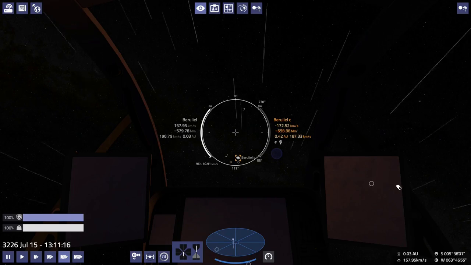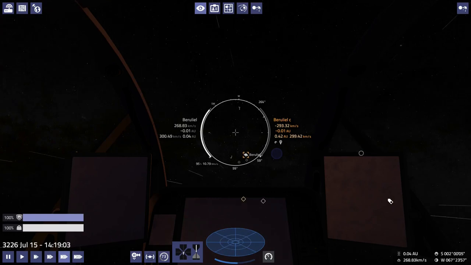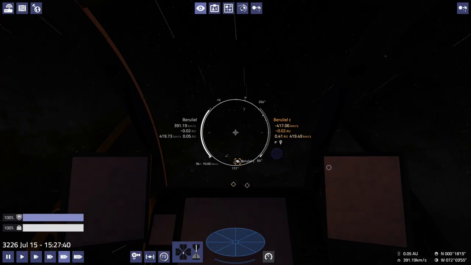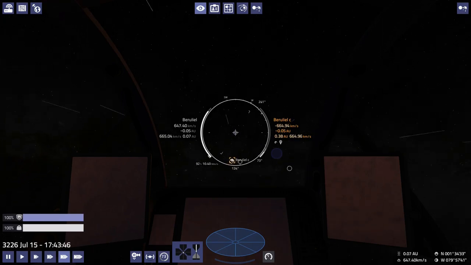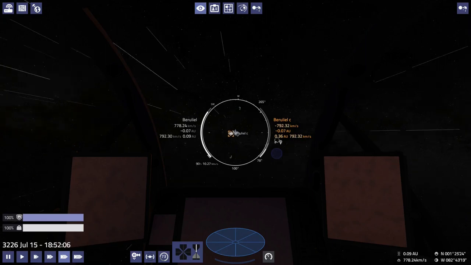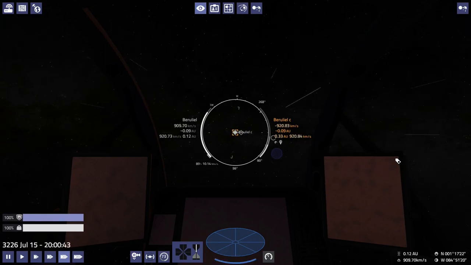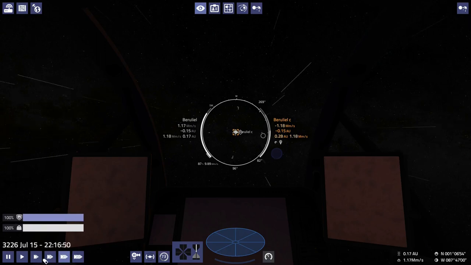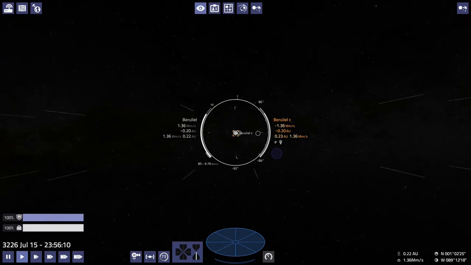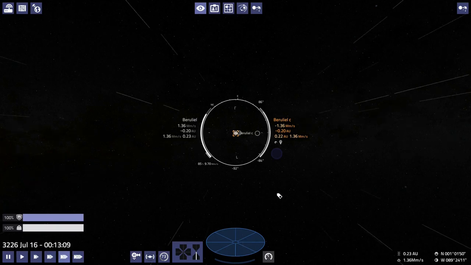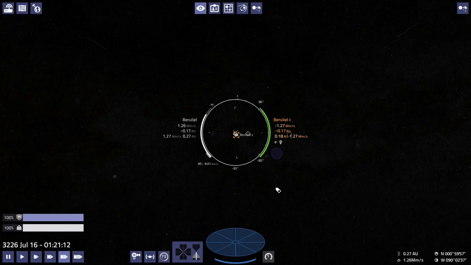Still haven't quite got the hang of fuel scooping. Not entirely sure what the best way to do it is. We can approach the planet, stop and brake in the atmosphere and scoop the atmosphere up. But is that the most effective way to do it? What's the most effective percentage of atmosphere to scoop in? And I don't know. So nothing left to do but practice, I suppose, in that case.